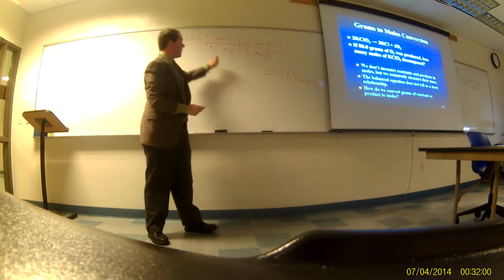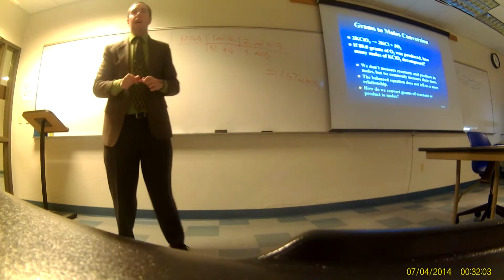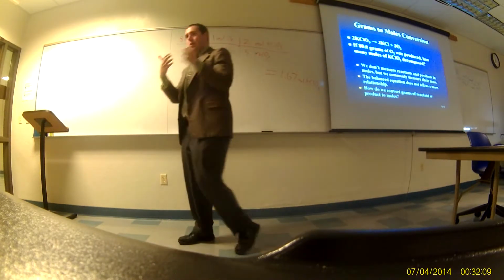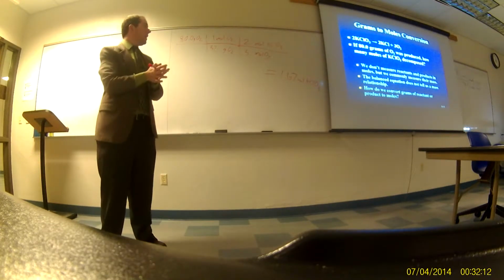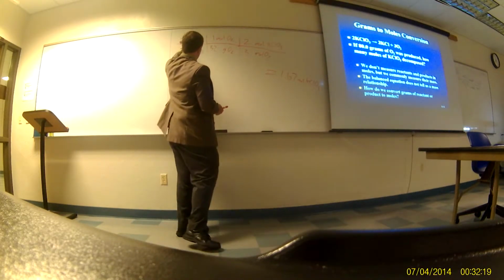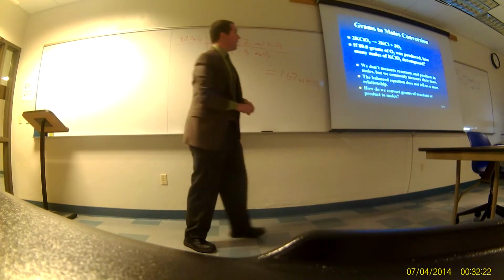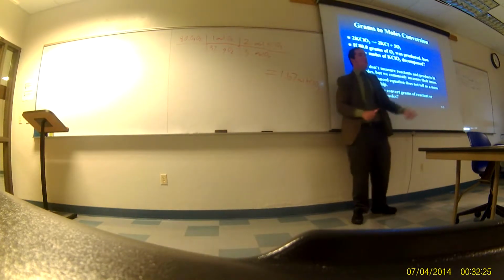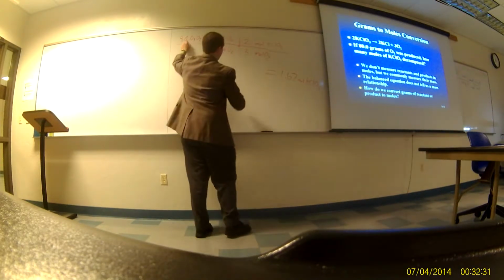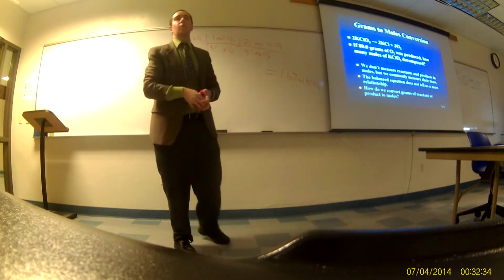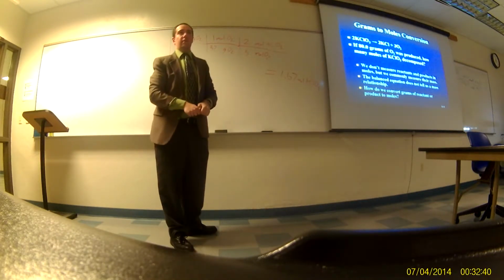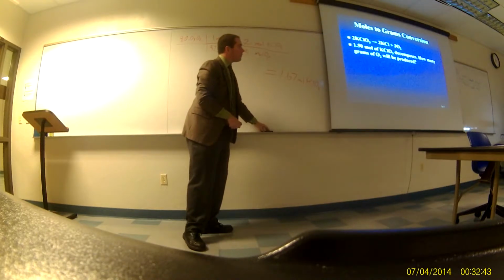Now, this type of problem is a whole lot more common in the lab, and that's what this is getting at here. It's because I can't look at a sample and say, that is 3 moles of oxygen. I can weigh it and get grams and go from there. But these numbers apply to moles and molecules. They do not apply to grams. So I can't just go take 80 grams times 2 divided by 3. That doesn't work. I have to convert my grams to moles, then I can use my coefficients. So that's what we did here.